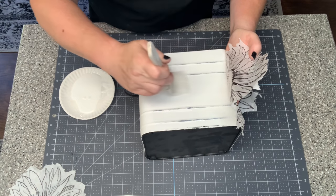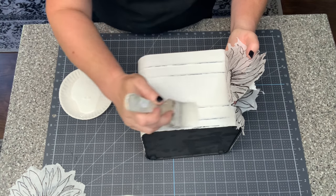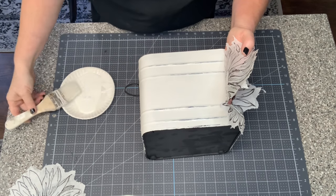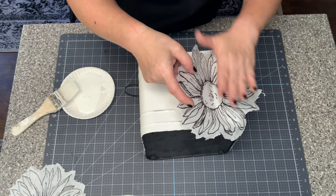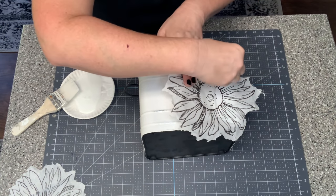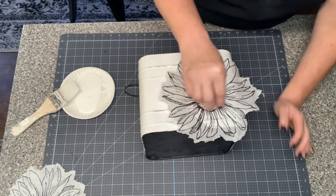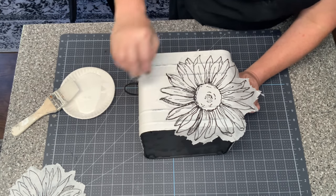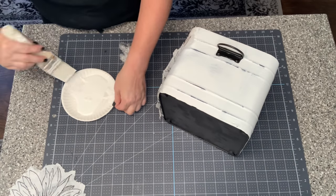So I'm just using some Mod Podge and just trying to make a nice thin coat, just enough to make this tissue paper stick. Somebody had directed me to the Reclaimed Heirloom, I believe, on doing some saran wrap to help with your decoupage paper. And it must mean the decoupage papers, because I did give it a try with the saran wrap ball, but I think the tissue paper is a little bit thinner. I know some tissue decoupage papers are much thicker, and so I didn't really feel as if it was working okay. But I guess I'm a touch and feel kind of person. I didn't mind using my fingers, and I don't mind if there's wrinkles.